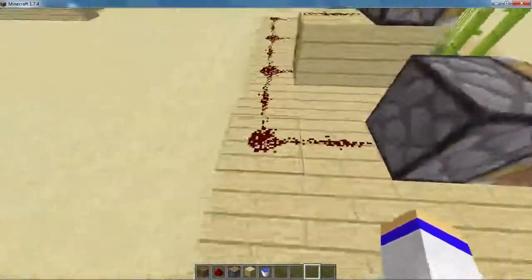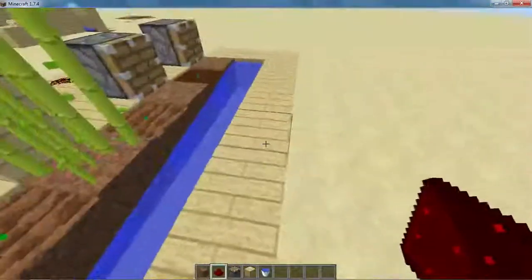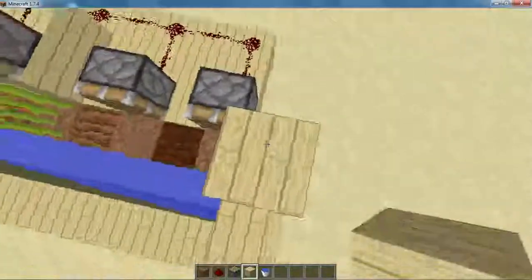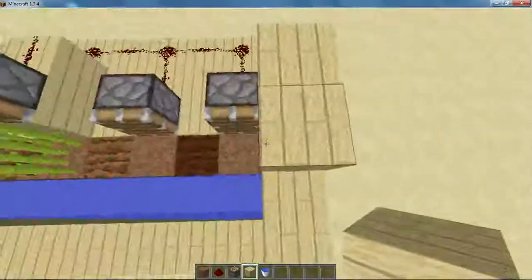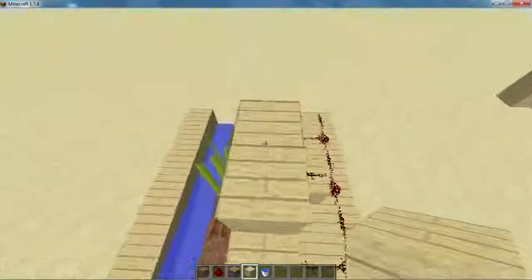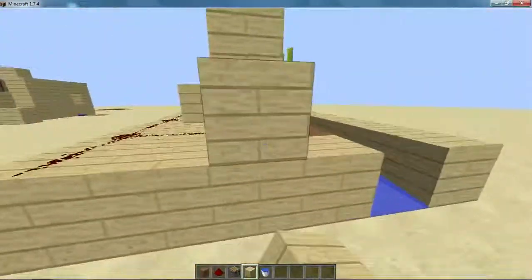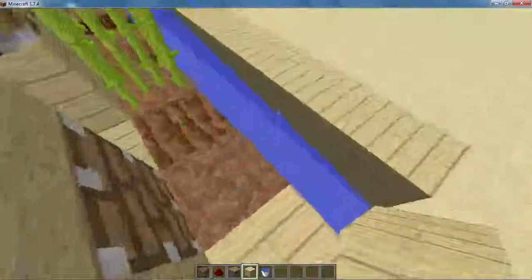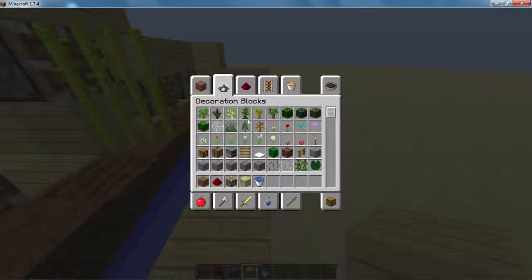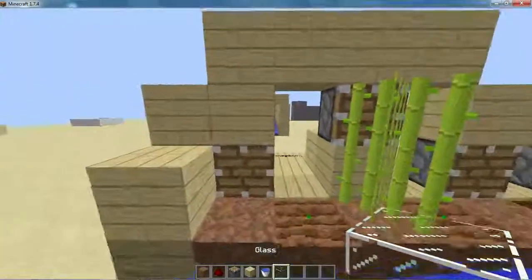So you're asking yourself, how could this work? I mean, it doesn't look that amazing. The redstone mechanism is not very advanced, but that's the cool thing. You don't need a really advanced redstone mechanism to make this. Just buttons and pistons, actually. So we're gonna get some glass, cause wait a second, glass is not a building block. I thought it was decoration for a second.